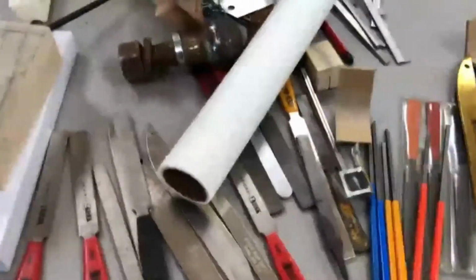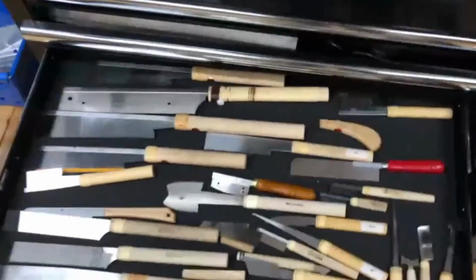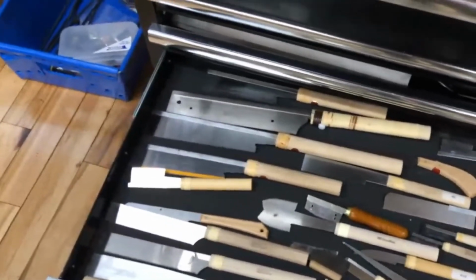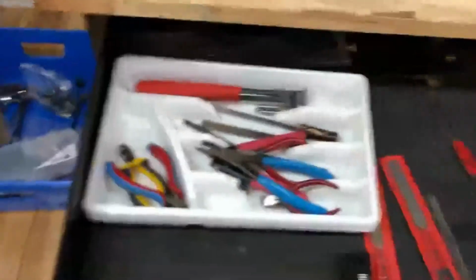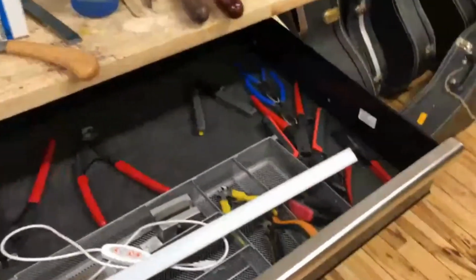This is when Elise took all my Japanese saws out of the drawer, and we took all the ones that weren't any good and got rid of them. So there's no saws in there that I would throw out. And then we took all the fret files and fretting tools, and she's organized all this. We put them out on the table, and I said, I don't want that, I don't want that. Then I give them to her, and she's happy. And these are all fret files, as you know.